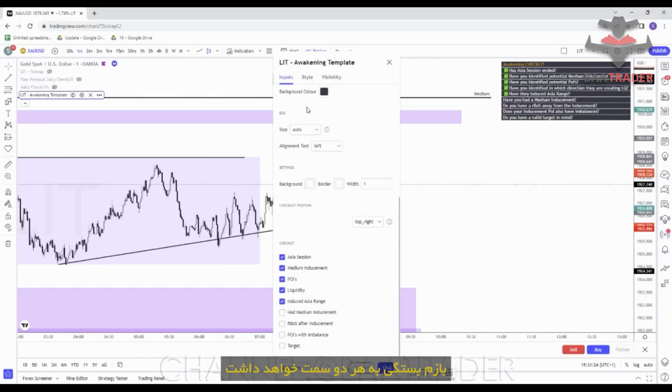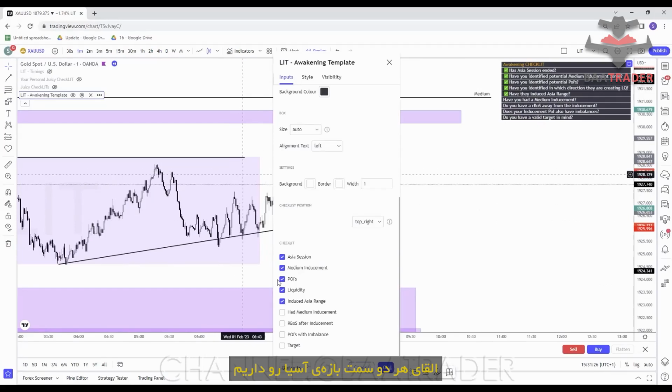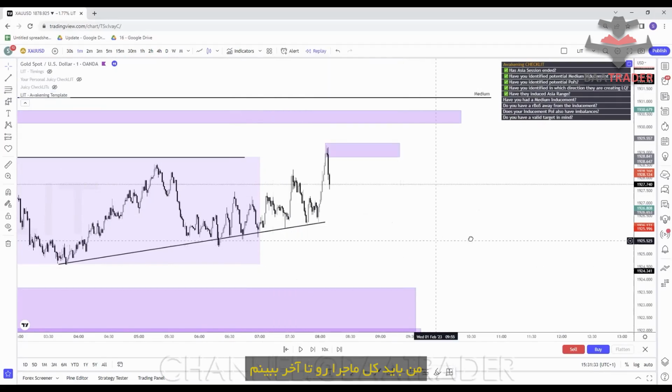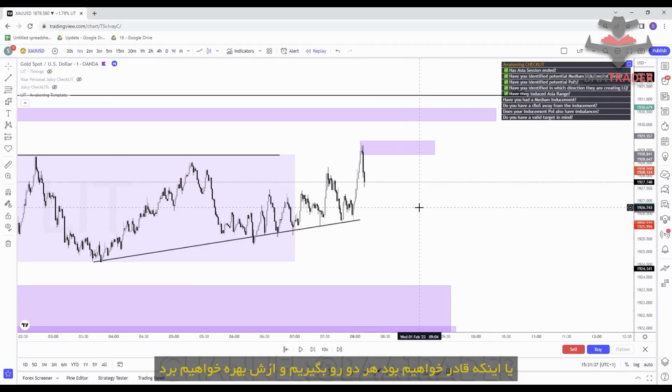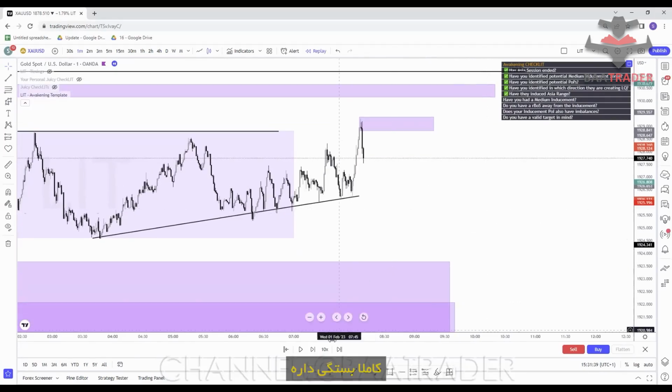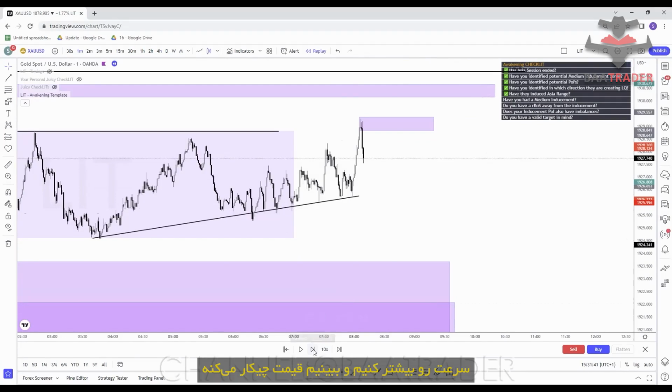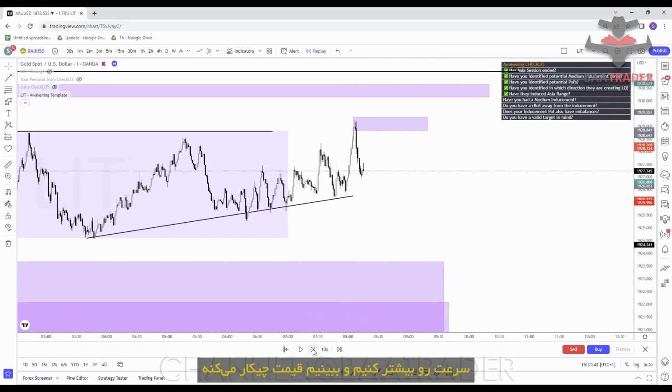Again, it's going to depend on both sides. We have two sides of Asia range, so I'm not going to go too in depth when it comes to that just yet. I need to see the whole story play out. Are we actually taking sells? Are we taking buys? Are we able to take both and capitalize? It's going to depend quite literally as we speed things along and see what price is doing.